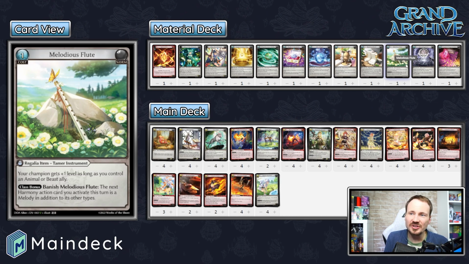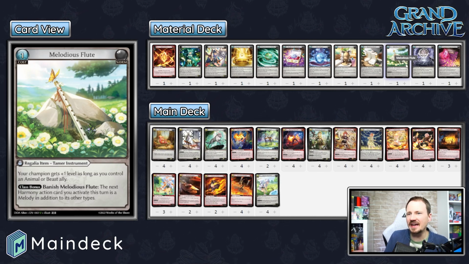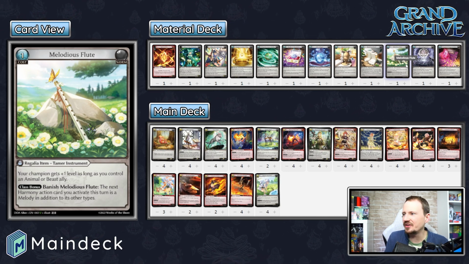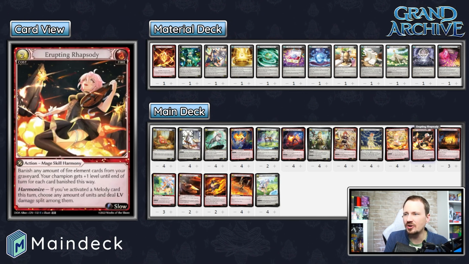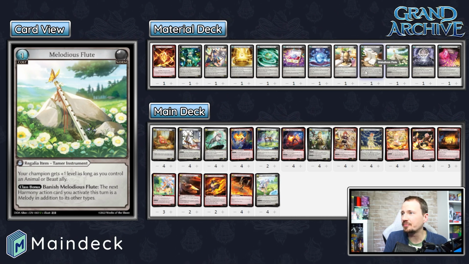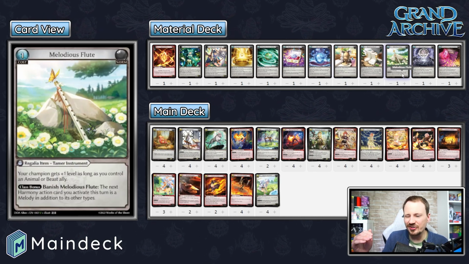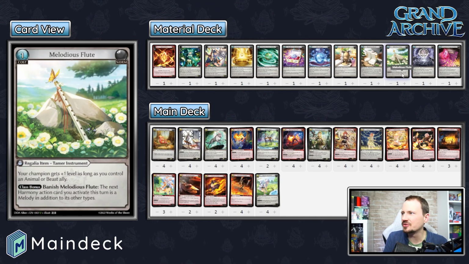Melodious Flute, this is a critical card as well. I would not build this deck without this, because Melodious Flute lets you, late in the game, take a floating memory you have sitting in your discard pile, or even a card from your memory if you need to, and it lets you basically act as if that card or that floating memory card was a Harmony that you needed that turn to turn on your Erupting Rhapsody's Harmonize effect. It acts as a melody. It also does give you a +1 level boost, which can help you hit those pride amounts if you hadn't had a chance to play Beastbond Ears or something, which can let you get to that threshold you need to deal enough damage to close the game out.